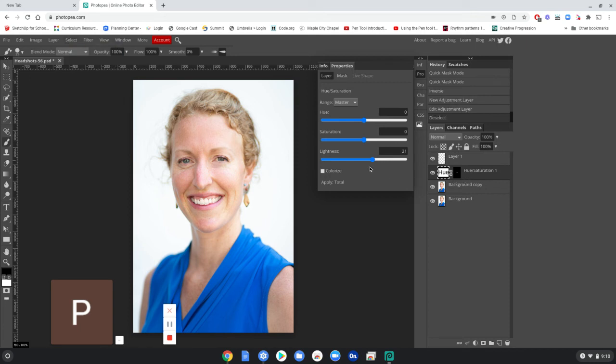Now we're going to play around with the settings here. First thing I want to do is focus on the color that I want to remove. In most cases, it would be yellowing of the teeth. So I'm going to select yellow, and then I'm going to desaturate. Actually, let's go ahead and saturate it. Let's turn it all the way up, just to see what is actually going to be affected by this adjustment.